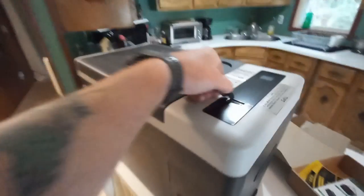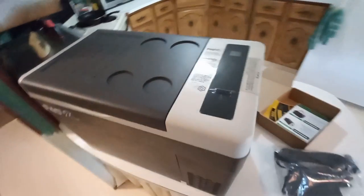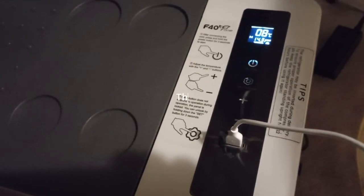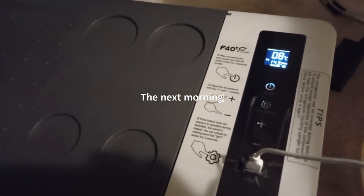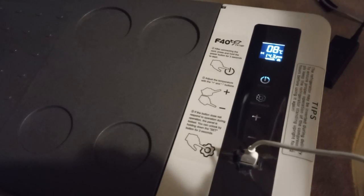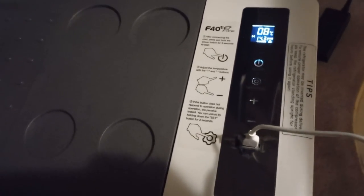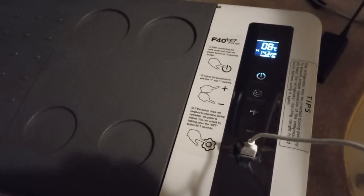It's very sturdy, very sturdy built. There's a little USB port too, and there's an app for it — makes it way better than the one I have. Update: it's been like 15 minutes already and it's down to 8°C. I have it set for 5°C — that's plenty cold enough for food. You can even go to freezer mode on one side. I'm going to keep it in fridge mode. This is awesome so far.